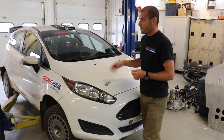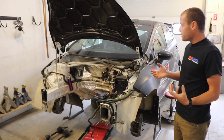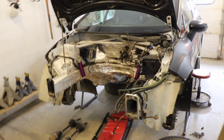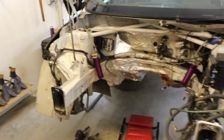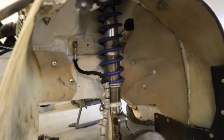So you can take a look at this one over here that we've got taken apart, and you can see some of the stuff that we do to these cars is really just to simplify. So you'll see not a whole lot of really super fancy parts as far as high speed stuff, but one of the things in this one that's really easy to tell here is the very heavy duty suspension and braking parts.